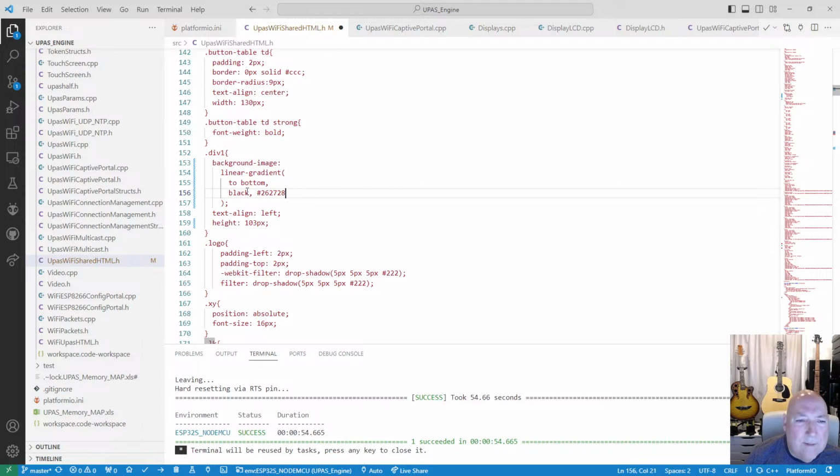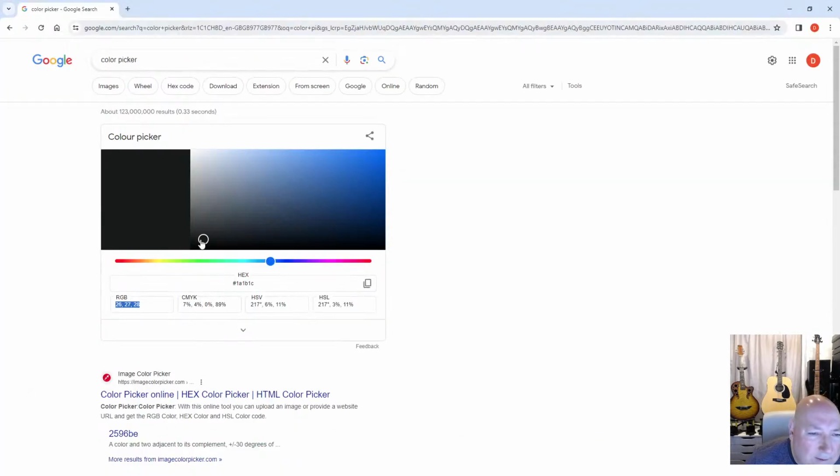Now the black is a bit too black for what we're after, so go back to our colour picker and choose the black. Where's the black? Over here. It's a bit blue in it. No, so we want black, don't we? How do you choose black? Go in the corner.